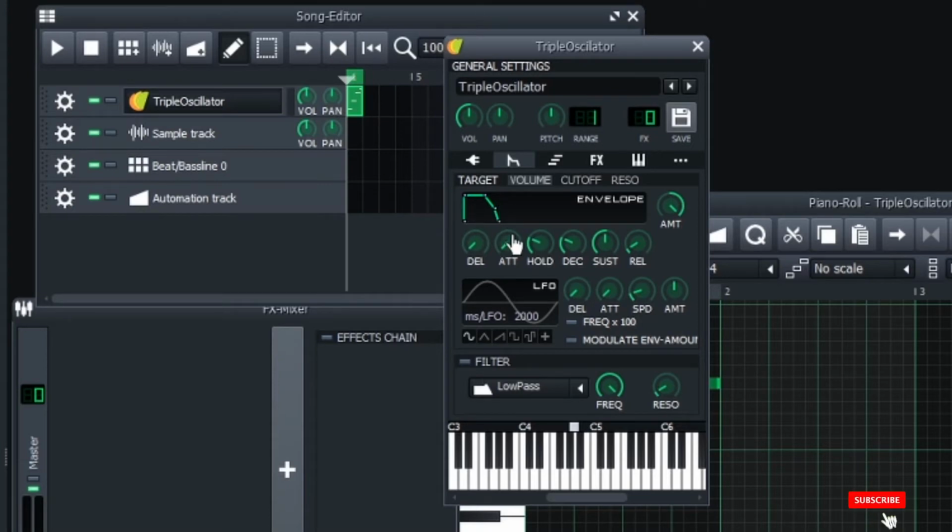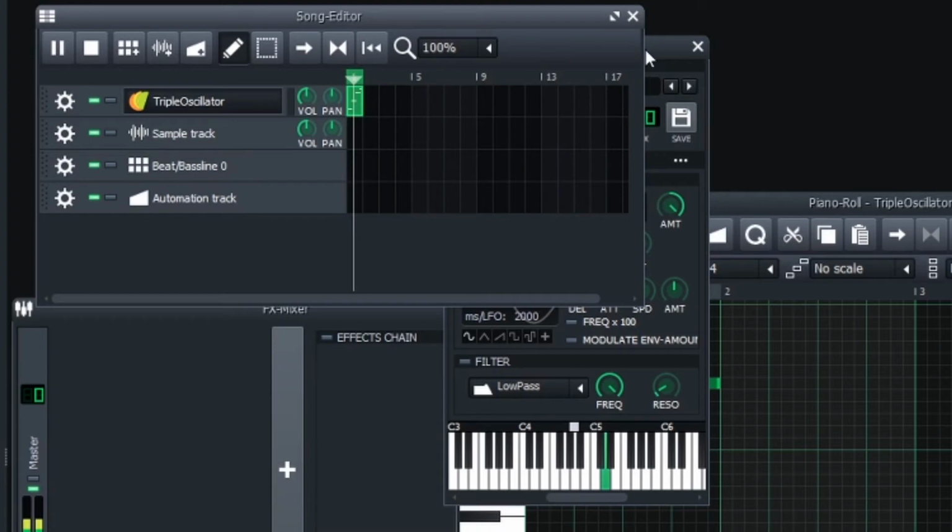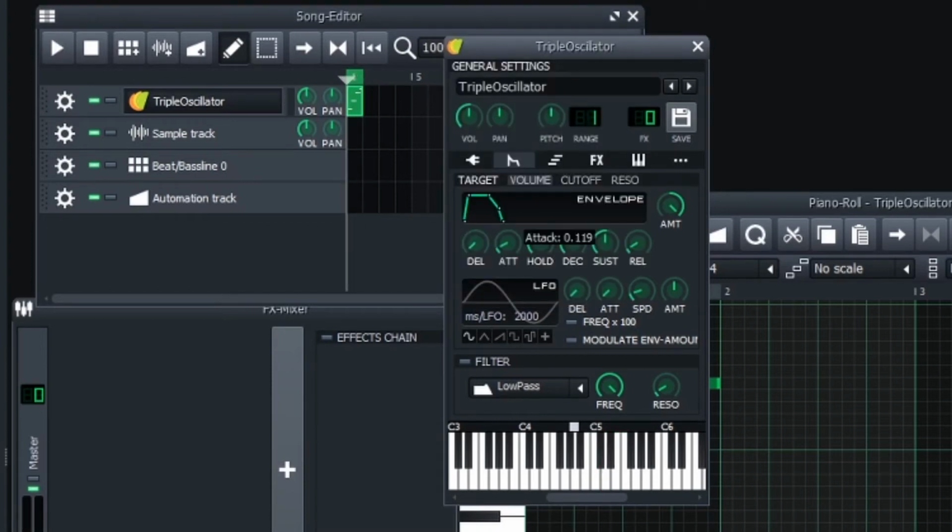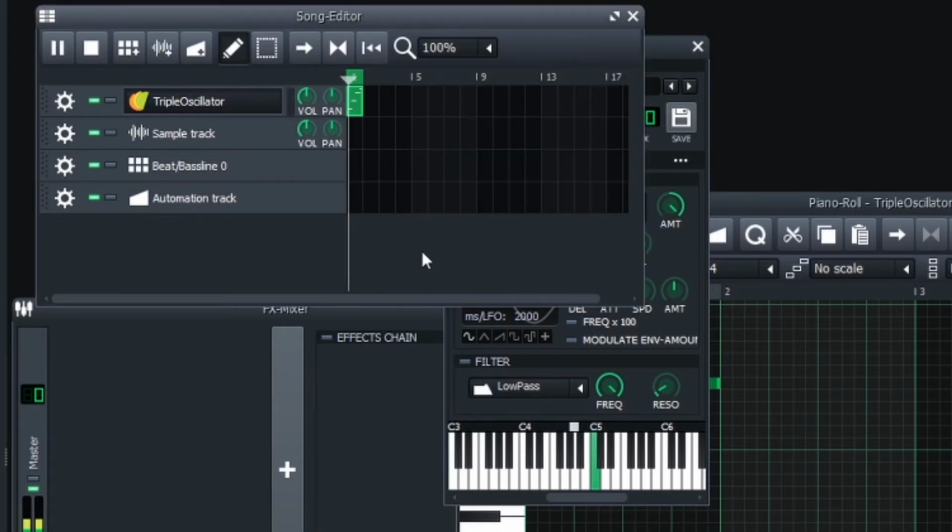To get rid of that, you're going to turn up your attack just a tiny bit. What this is going to do is basically fade in each of your notes. So if I turn up my attack really high like this, it'll fade in the very beginning of each note like this. And you may want that sound, but if you want the instrument to come in quicker, you can turn this attack value down to maybe 0.7. And it gets rid of the click at the beginning.